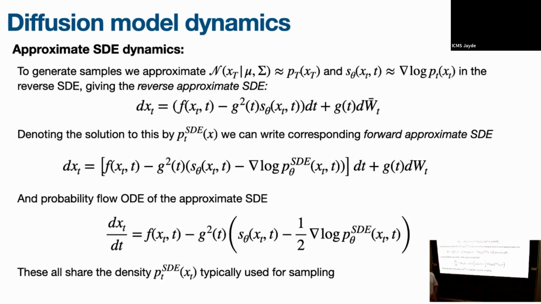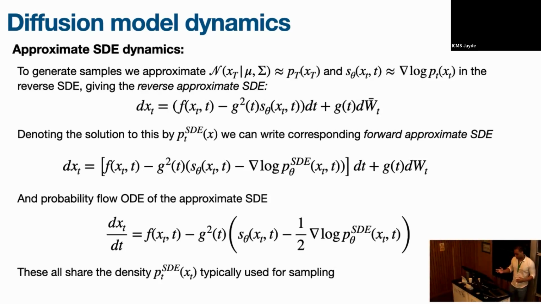So I call this the approximate SDE, and you can run it in reverse, you can run it forwards, although you can't actually run this. This is just the dynamics, because you don't know the score of the density generated by the approximate SDE. And the same for the probability flow ODE. Okay, so here are now 3 processes, all of which approximate the true forward process, but none of which are the same. And the only one of these 3 processes that you can evaluate is this guy.